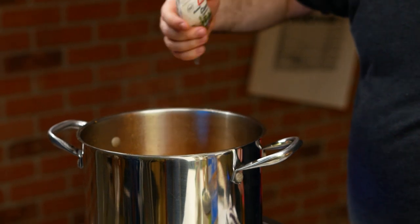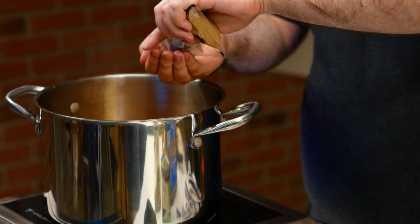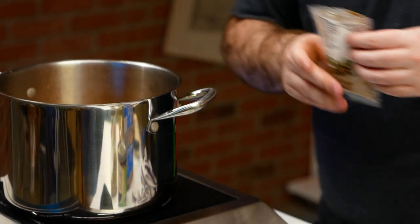What is that, cumin? Yeah, I'm kind of measuring in my hand. I should have brought something to measure with because I'm dumb. Okay, maybe just a little more. I like cumin a lot.